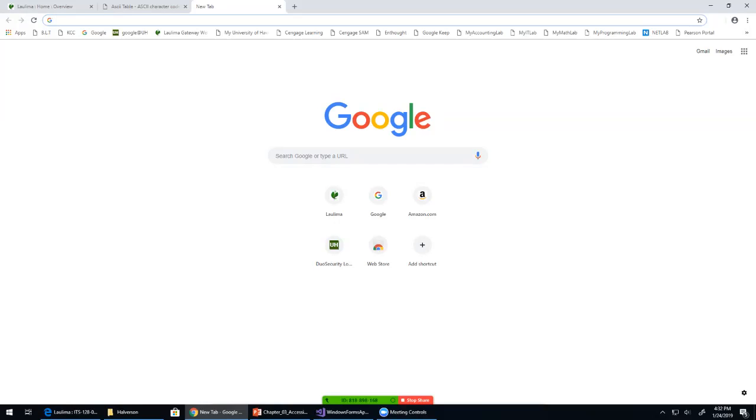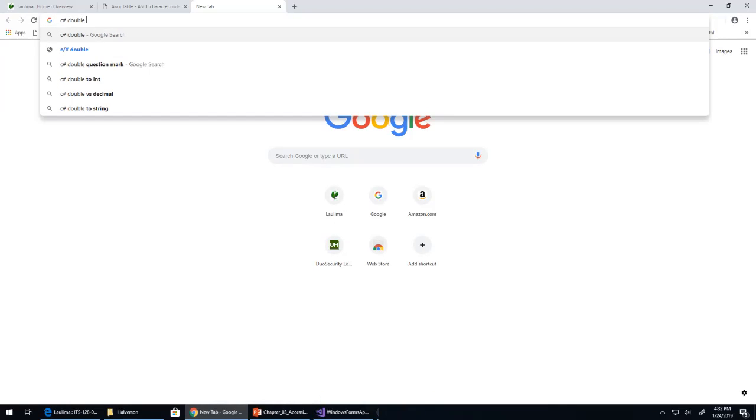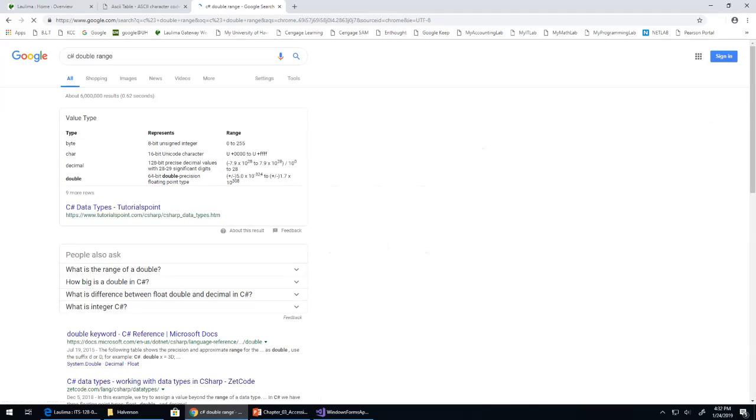So, the C# double range goes from 5 times 10 to the minus 324 all the way up to 1.7 times 10 to the 308. Whereas decimal is not as big a range. It's only 10 to the minus 28 to 10 to the plus 28, but the numbers are stored as decimal.